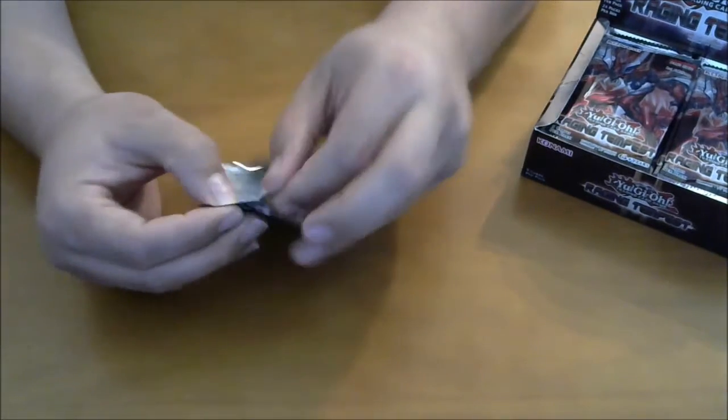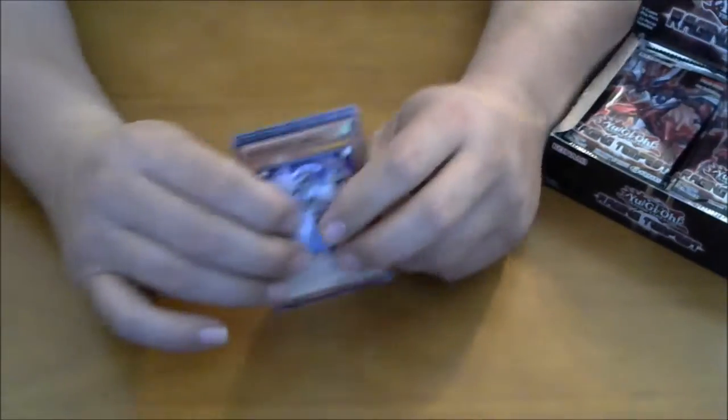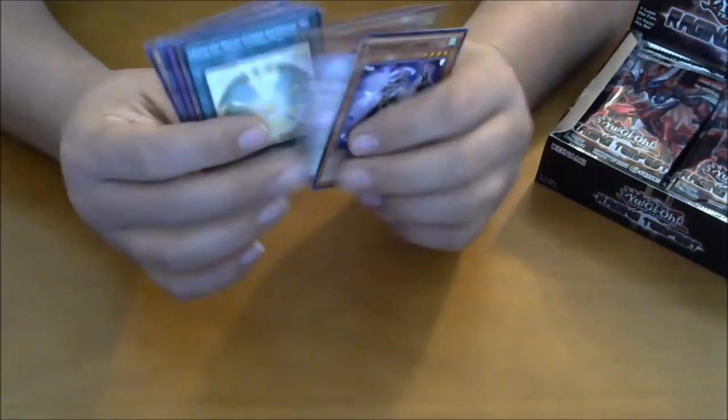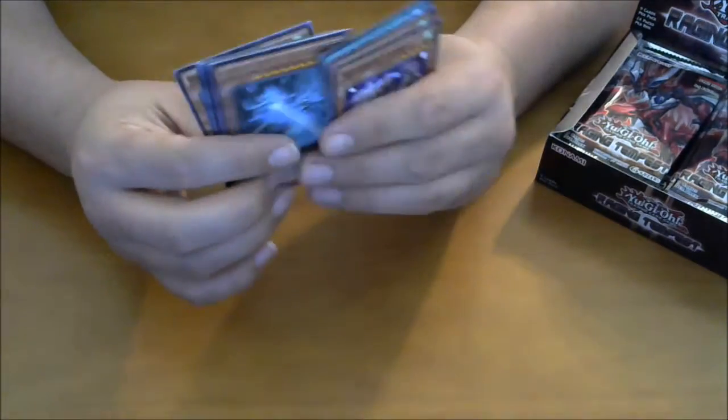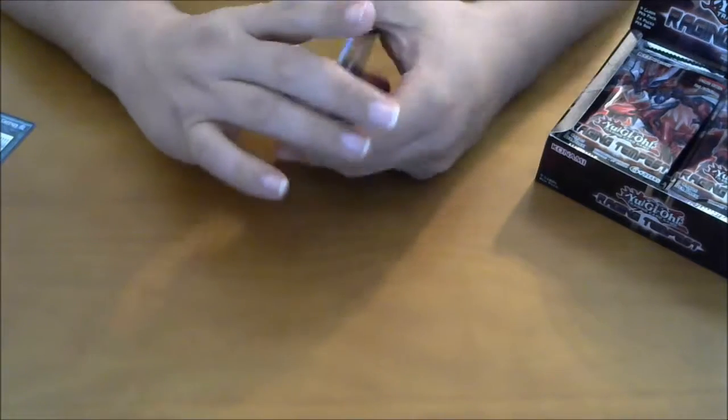Alright, I've gotten 2 secrets in every box so far, which is really nice. Really nice thing to have happen. Okay, and that grass was green. We pulled one of those, I believe, yesterday. Either I think box 4, maybe box 3. But we pulled one of those.